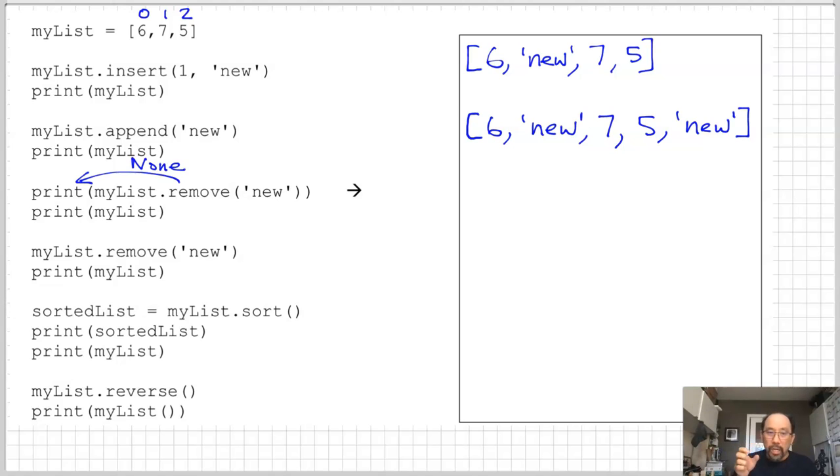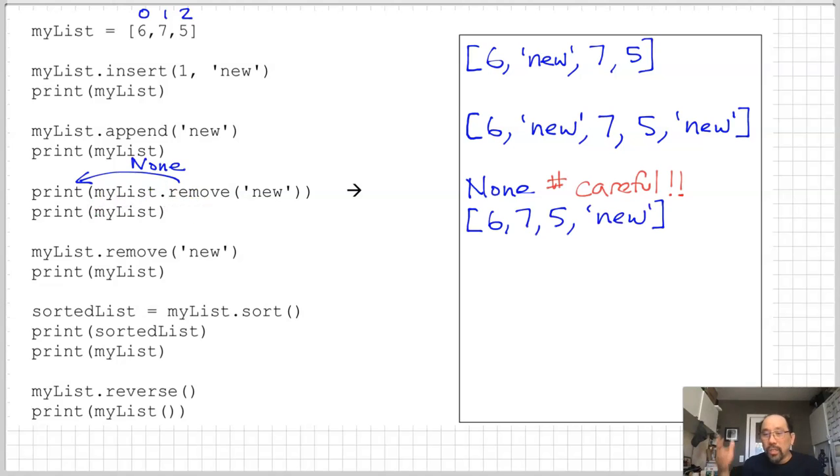It returns None. So if I print out what gets returned by this, it actually does not print out this list. It just prints out the word None. So be careful about that. If I print out my list after I've called mylist.remove, well, in that case, it will do what we expected, where it shows that this new had been removed.